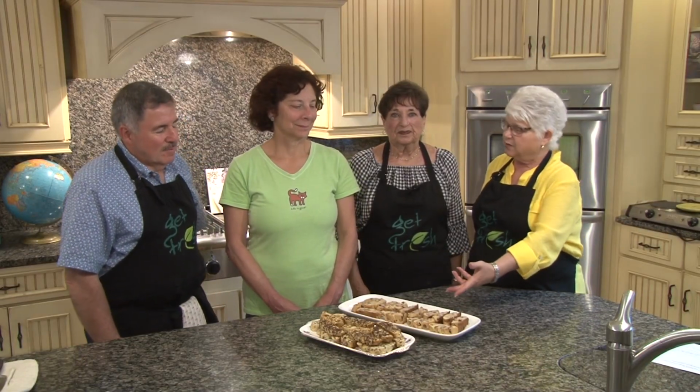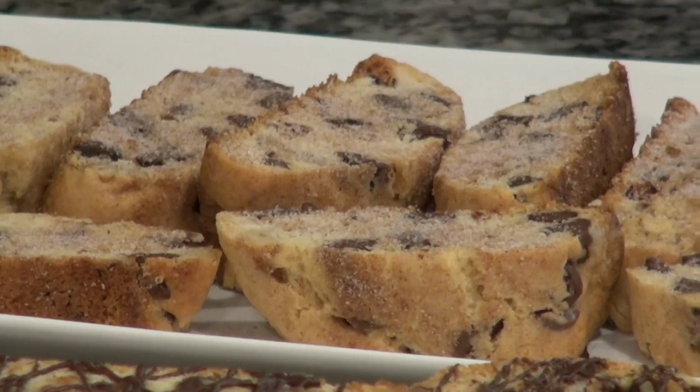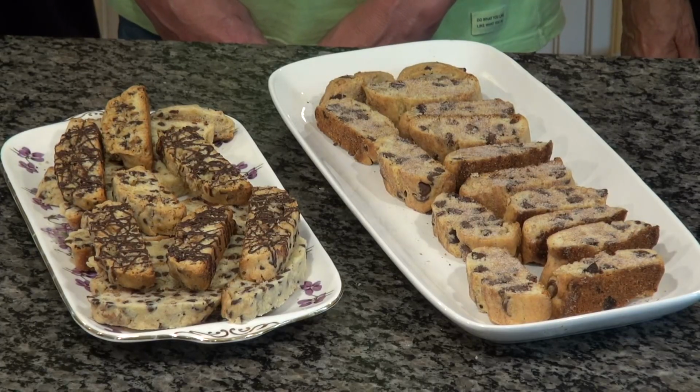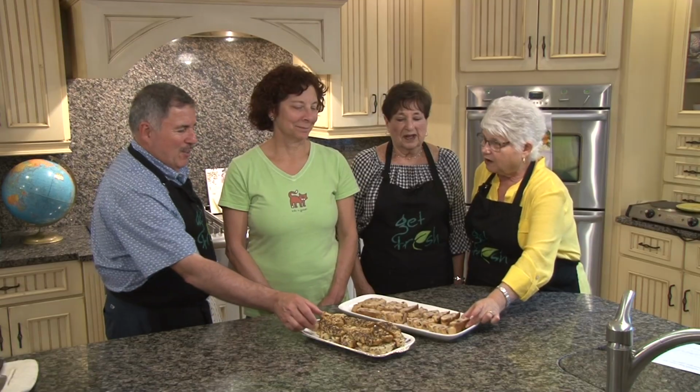So everyone, we've got Carol's Mandel bread just out of the oven with the cinnamon and sugar. We've got Pat's Biscotti there. And we want to thank Pat and Carol for coming on the show and for sharing their recipe with us. Thank you. This is yum, right, Carlos? It'll look delicious, absolutely. Yeah, ooh, mine broke so I can eat it.